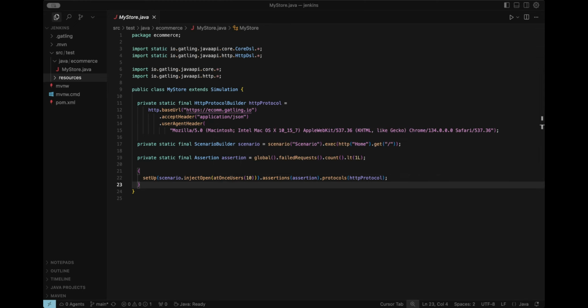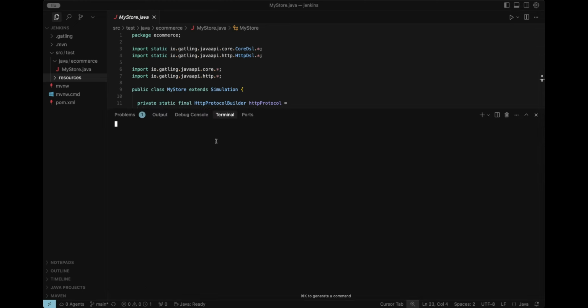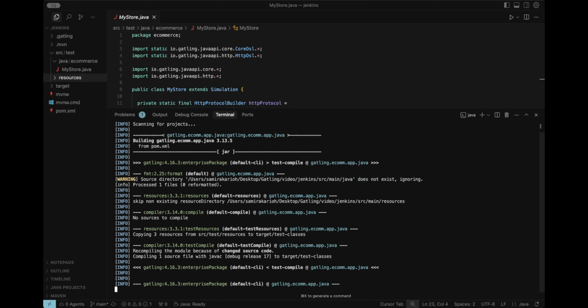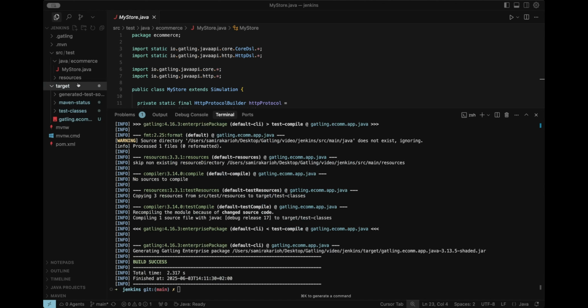Now we need to send this to Gatling Enterprise. So first, we just need to run Maven gatling:enterprise-package. Now in target, we see that we have a new jar file. And now let's go into Gatling Enterprise to create our simulation.